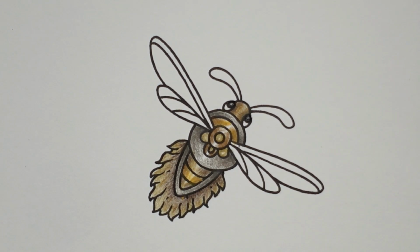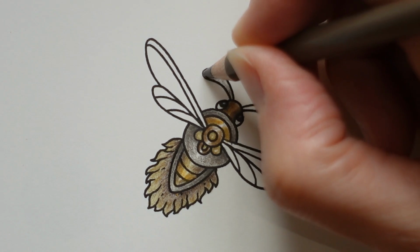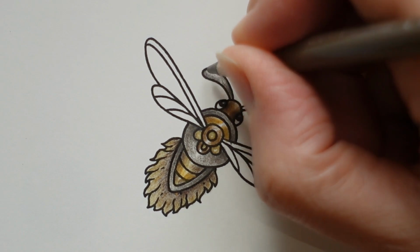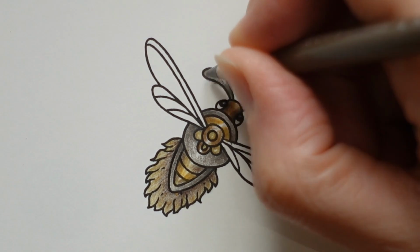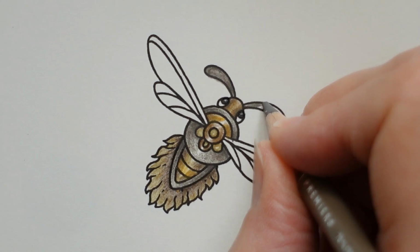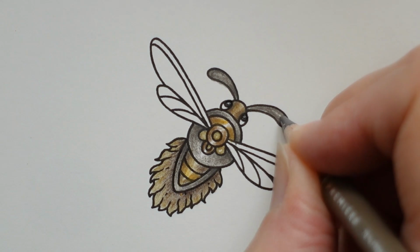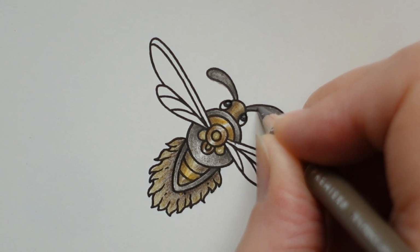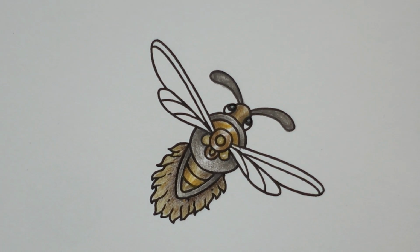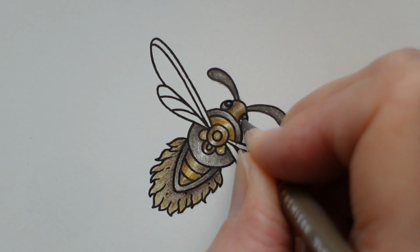Back to my 70% French grey for the... I'm going to go really lightly on these and then go around the edge a little bit darker. So yeah, it's not as straightforward as just switching from one set to the other. Because for example, if I got a white pencil now and went over the top of all of this, which I'm not going to, it would look terrible, it would smush it together and also produce a blurred effect. I'll do it on the wings to show you, but you can't do that with Polychromos white, it doesn't work. I'm trying to go around the edge a little bit darker than the middle. And we're going to do the eyelids in this colour too. So yeah, it's a bit tricky.